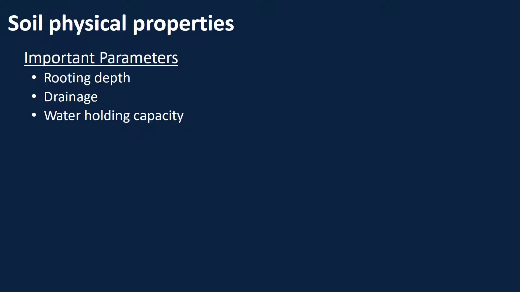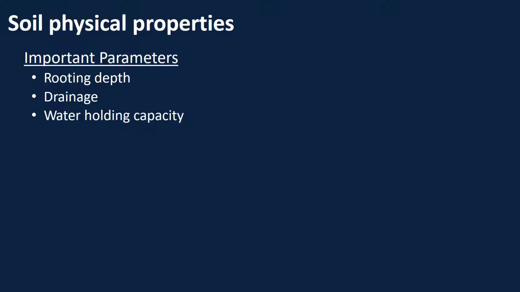Now these different physical properties we can measure how well they do based on how well the plants root. How deep can they go? Can they only go 6 inches and they hit something that's rock hard, or can they go down 2 or 3 feet? Drainage is another important aspect. Does the water stay on the soil surface, or does it drain through at a good rate so we can not have ponding on the surface?